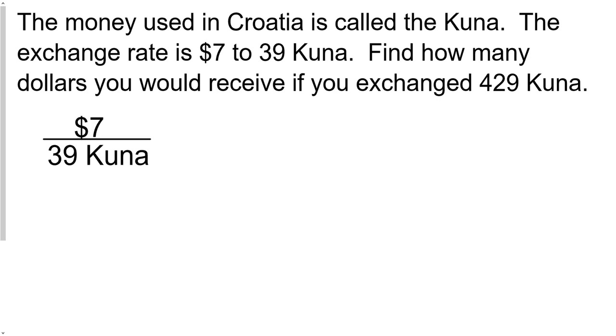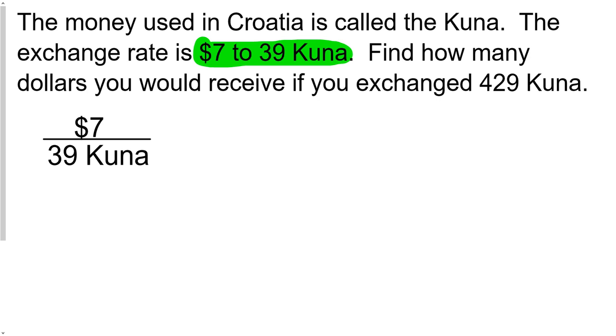So in the same way, you want to build the ratio that's given to you. The $7 is tied into the 39 kuna. This is the exchange rate, so you could build a ratio right there. In this case, I've got dollars on top and kunas on bottom because that's just the way they gave it to me. But it's not a big deal if you put 39 kunas on top and the $7 on bottom. You're just trying to build that nice ratio that's given to you. Now, as soon as you have this ratio set up, when you build the second one, make sure you've got the $7 on top, or whatever dollars are on top, and kunas are on the bottom.